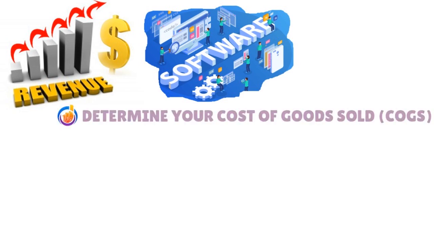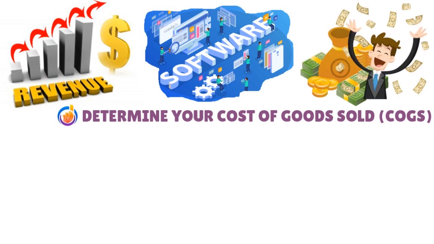Next, you want to determine your cost of goods sold. So after calculating your total revenue, you want to determine your cost of goods sold. Your cost of goods sold, or COGS, refers to the money your business spent to acquire, create, and sell your products or services. If you are selling baked goods, for example, your COGS includes things like the ingredients you use and your means of delivering them.